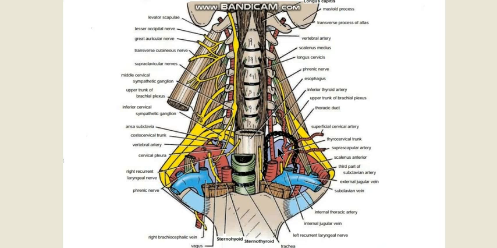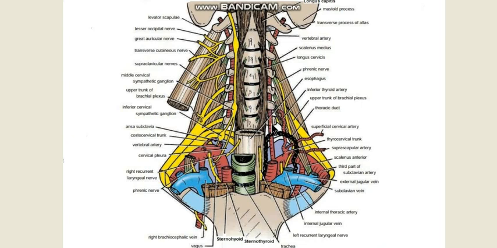Now as far as contents of the scalenovertebral triangle is concerned, the most important content that you can see here is this one, the first part of the vertebral artery. This is the important content of the scalenovertebral triangle, and you can see that the vertebral artery has taken root, it is an offshoot of the first part of the subclavian artery, and this is the transverse process of the seventh cervical vertebra. It has not gone through the foramen transversarium of this vertebra, but it is going through the foramen transversarium of the transverse process of the sixth cervical vertebra.